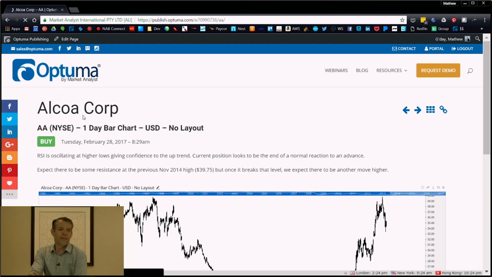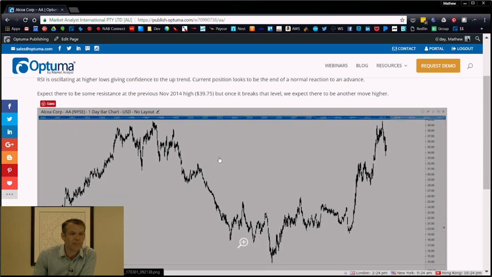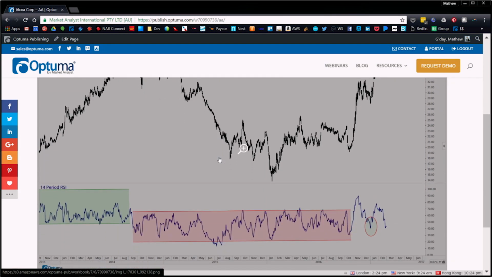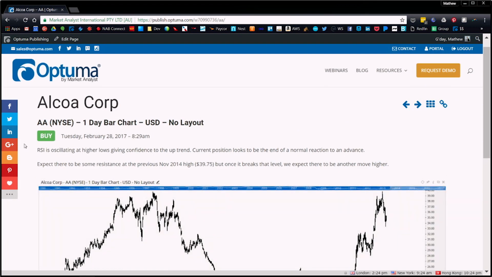Click on that, and then we get to the chart. So maybe if we just get rid of the picture of me for a second, what you can see here is just the chart. I've got it rated as a buy. This was the date that I rated it, so that was yesterday. And that's really important because there can be times where you don't get to rate a stock every day.